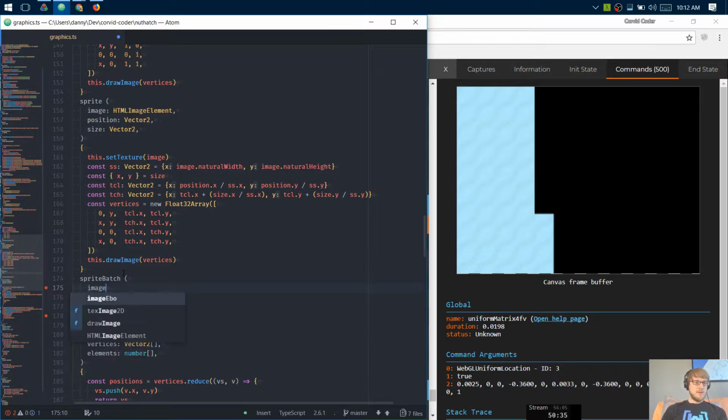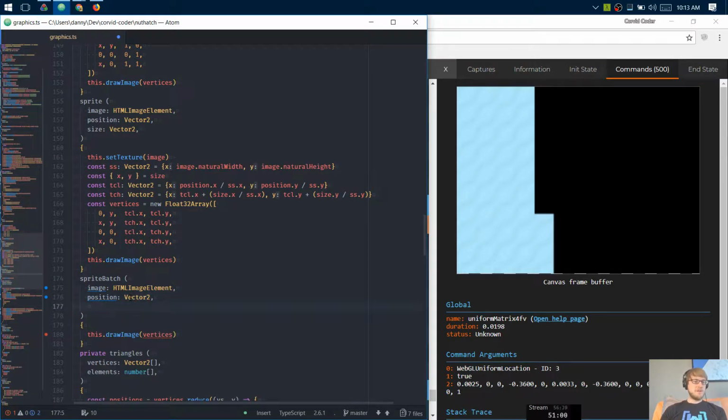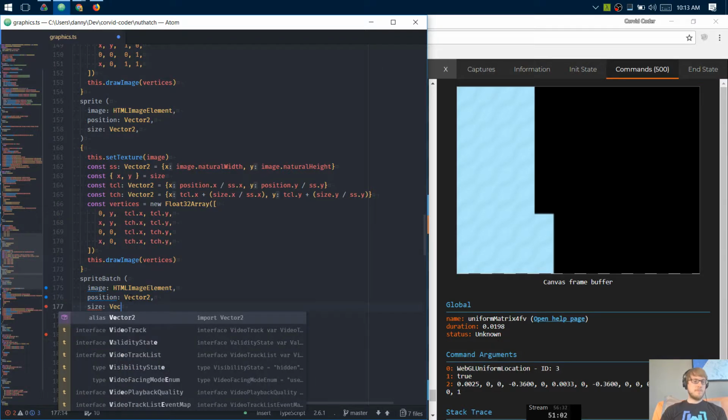And we need to take in an image. We need to take in a... Wait, we take in a position? Oh, position of the sprite. Right. And a size. Right. So it's almost looking like I should make a sprite type at this point.